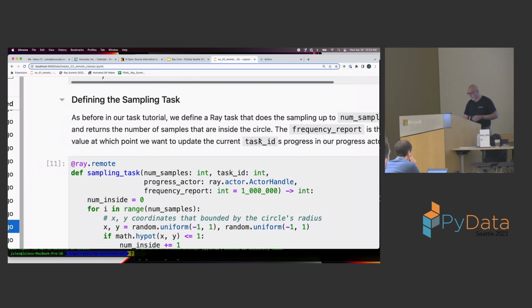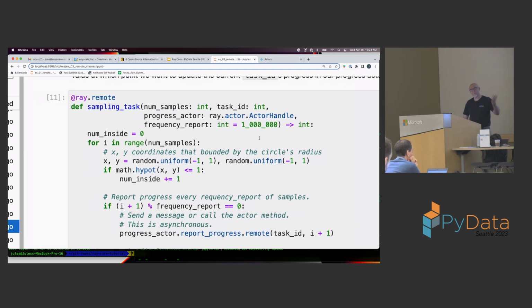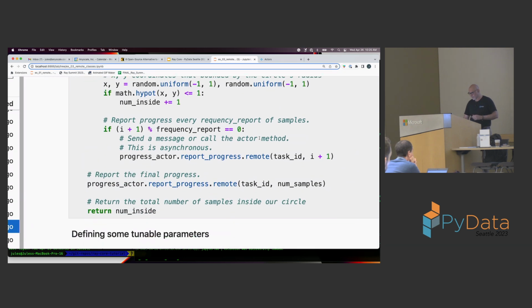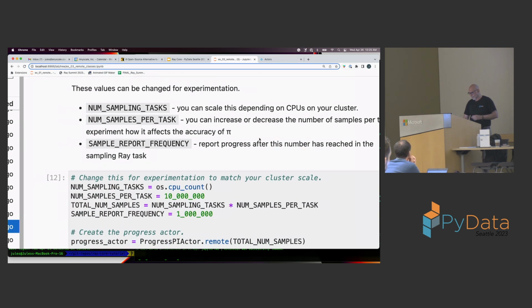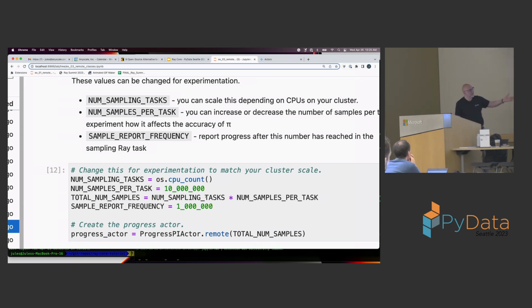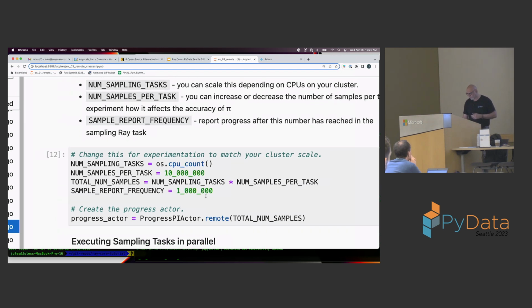And then we define our task, which was no different from our previous version in Ray tasks, but I'm just making that a remote task. I define all the different variables that I have, which is pretty much the same thing. And I want to have the frequency at every one millionth of the data points give me the percentage of where we are. So that's maintaining the state.